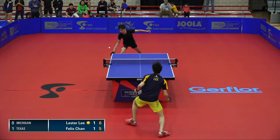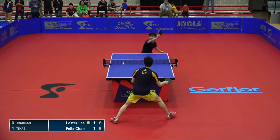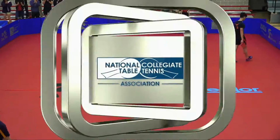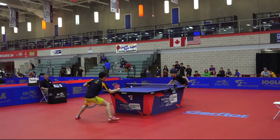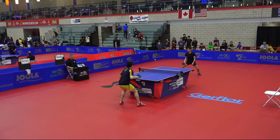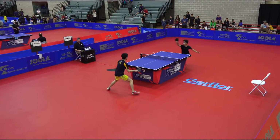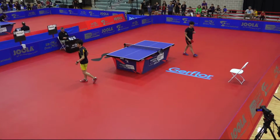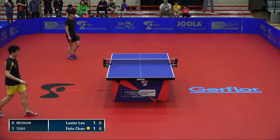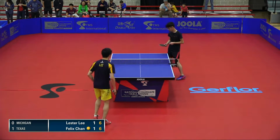Almost an ace on that serve. Well, that's some good touch, guys. That's a scrappy point, amazing. Let's check it out. Good feeling there, put the ball back up on the table. A lot of side spin. Lester can control the spin. Ball jumped up. Boom. Felix with a nice forehand. Those are those cat and mouse points that make you feel real good after you win them.